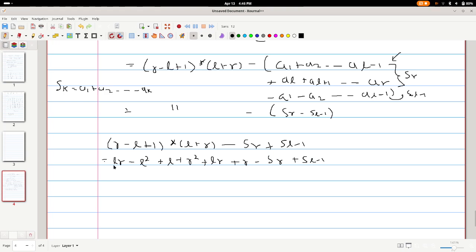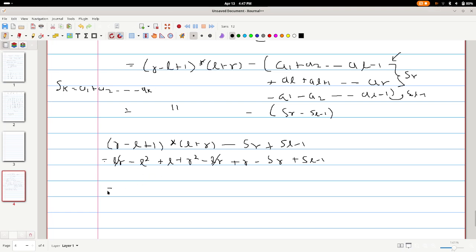Here we have plus L, yes, here I have made a mistake. Plus R into minus L is actually minus LR. So here we have plus LR and here we have negative LR, so it will be cancelled.